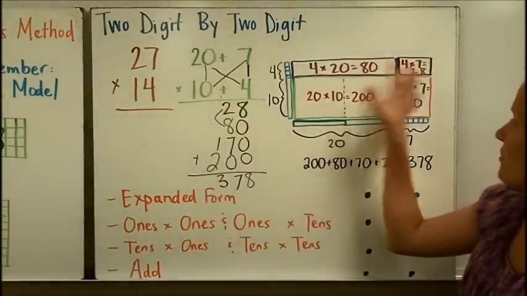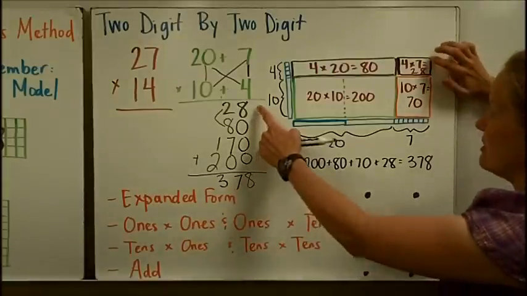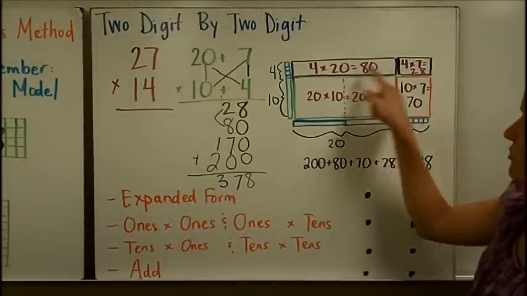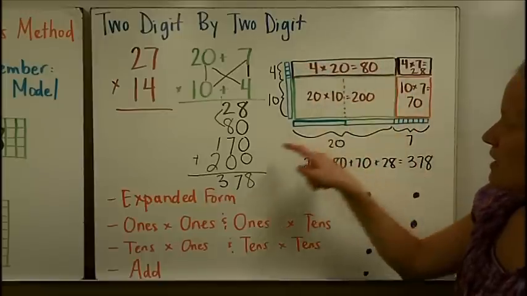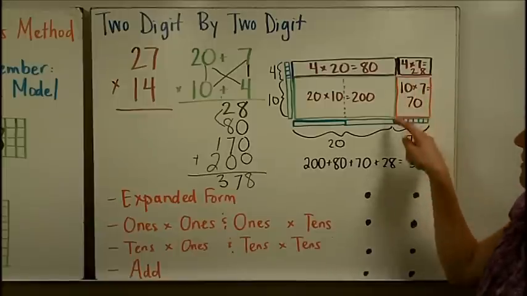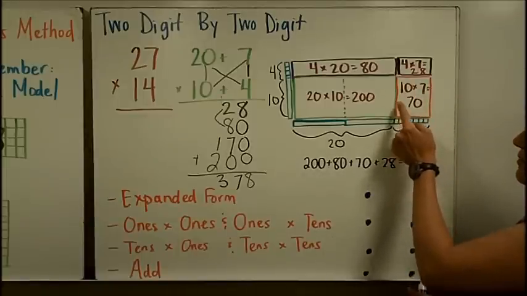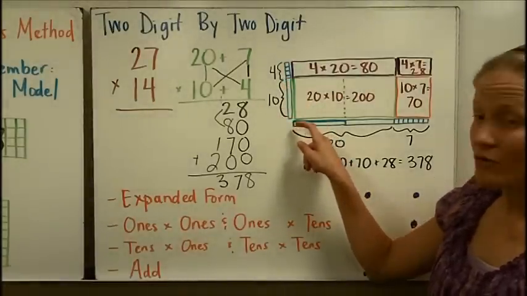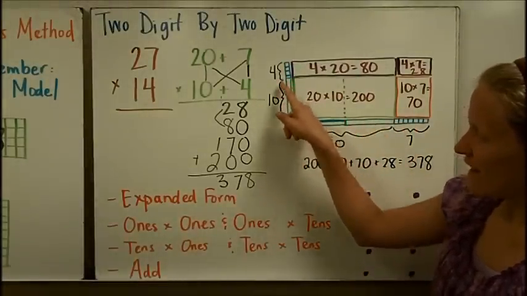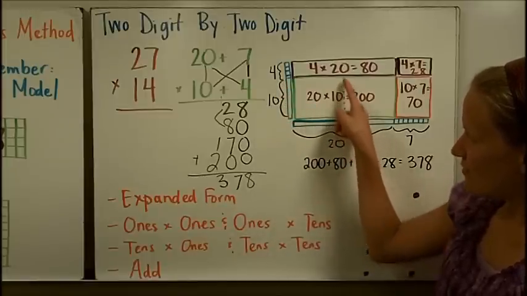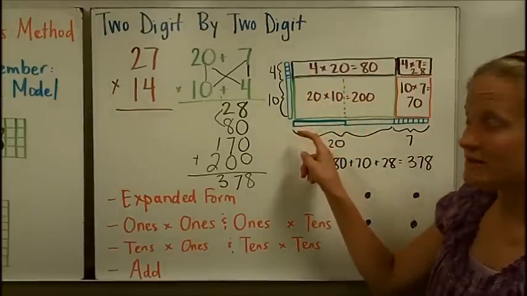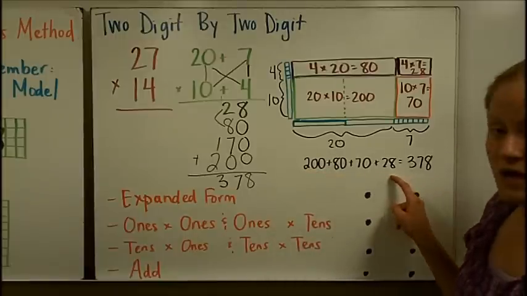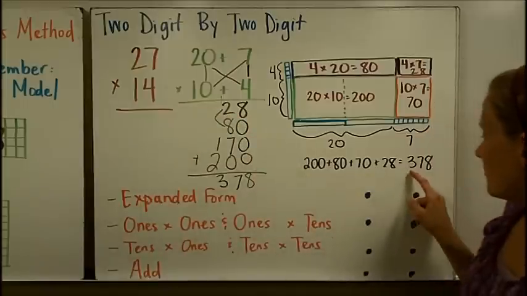I can show the same thing modeled in the area model. The first step: the ones place, four times seven makes twenty-eight little blocks. Next, four times twenty — this section is twenty long and four tall, which is eighty. Then ten times seven — seven little blocks across and one rod tall — seven rods in a row to make seventy. Last, ten rows of twenty: if it were ten rows of ten that would be one flat, but it's double, making two hundred. Adding all those products gives a final product of three hundred seventy-eight.